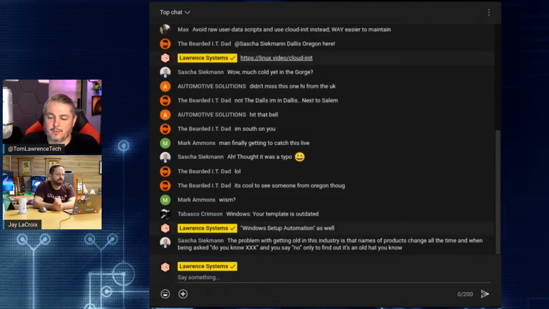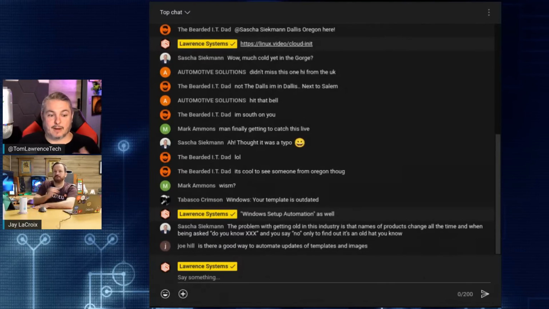Yep. And if you Google Windows setup automation, there are some different guides for it. As a company, the business side of me, we don't use that as much, and the reason is a lot of times it's more part of their domain deployment that we're doing. So we'll have something more along those lines, maybe scripts that we deploy that push them to a certain setting. There's definitely a lot you can do. There's also the Windows Autopilot system for when you're joining domains. They build some automation, but it's all licensed. It's not that you can't build a lot of this with some eval licenses in your home lab.